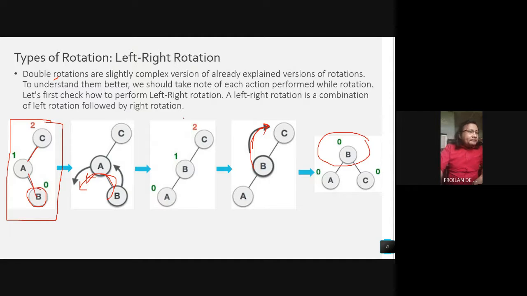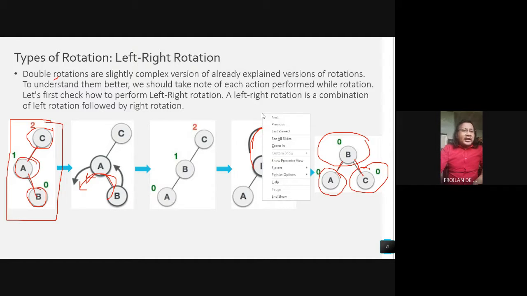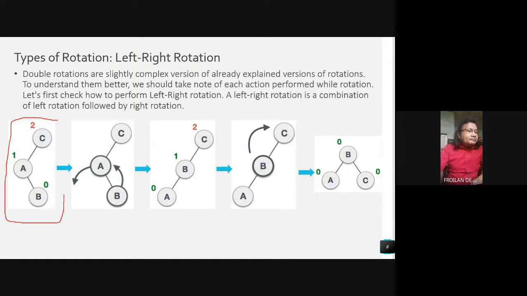Okay, and then node C will eventually become the right child of node B, and then node A will become the left child of the root node B. Okay, so for every instance that you encounter this kind of unbalanced subtree, take note that the leaf node will become the new root node. Okay, so left-right rotation.